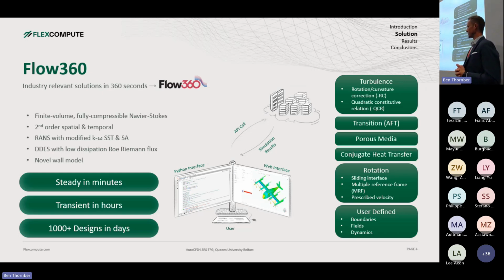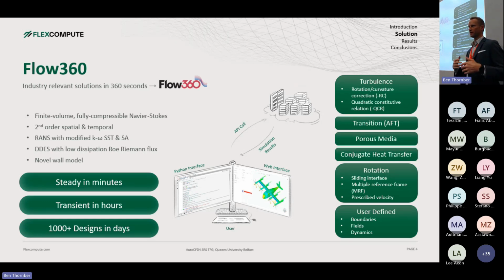We'll be showing DDES with a low dissipation scheme applied here today and a novel wall model. Additionally listed at right are a number of other methods that I think are relevant to the space and might be applicable to other non-workshop items of note.